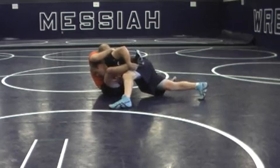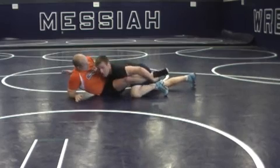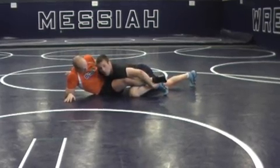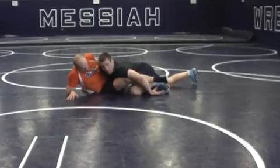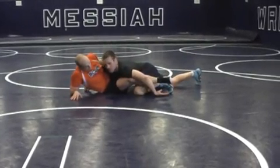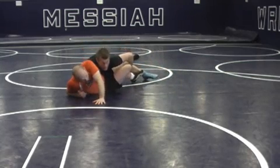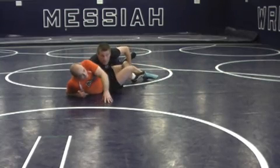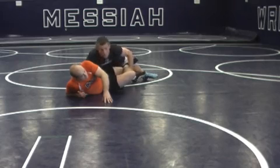Pressure into him — his hips are getting squarely planted in the mat and now I'm looking with my inside hand to cut across. If I'm able to cover his body, I'm going to score a takedown. Now the first thing I want to do after I cover is I want to get from parallel to perpendicular. If I stay parallel, some guys are going to continue to roll around and do some funky stuff to hit a step over or whatever. So I'm going to get to perpendicular quickly, get my legs over the top of his legs. The whole time I keep that ankle because I can start to finish in different ways — he's just less mobile.